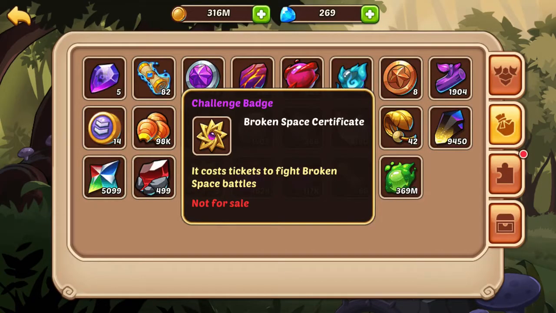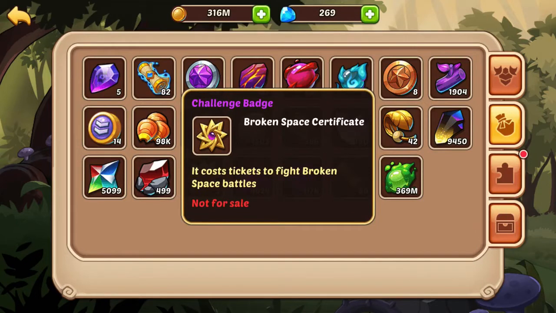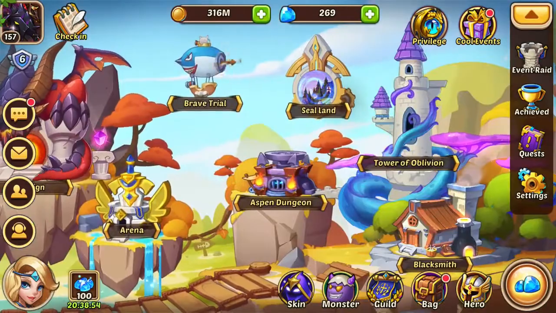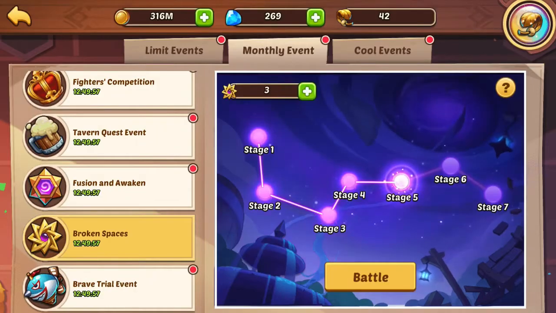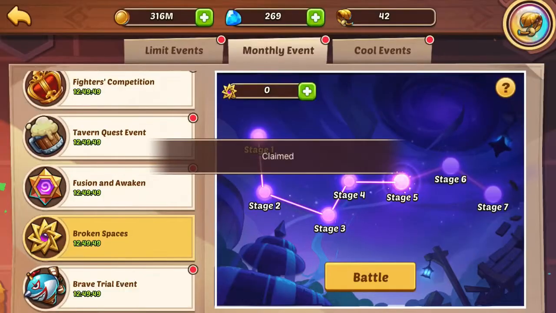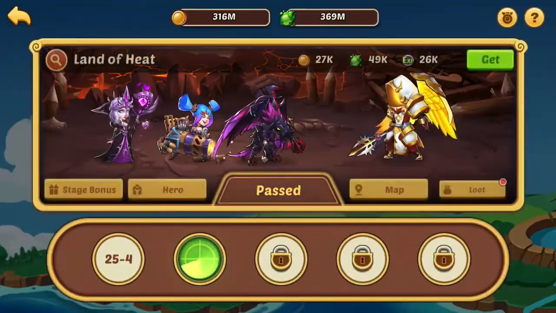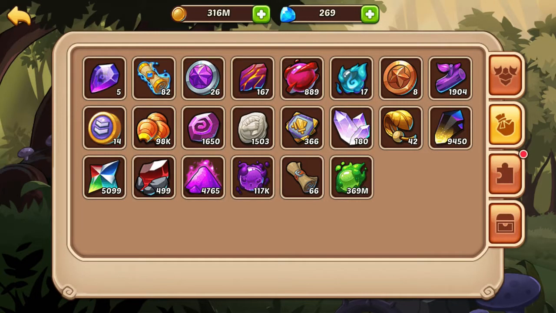These are Brave Trial tokens? Broken Space tokens, my bad. These are your Broken Space tokens. And which is over here. Events. Monthly events. Broken Spaces. These events are pretty hard. Let's see if I can't complete it with 3%. I think she was better. Let's try this. Did it complete it? Oh man, 2%. You can get more of those by collecting here. Obviously I didn't get any right there. Dang. Then you got these basic scrolls, which almost don't drop anything good ever.